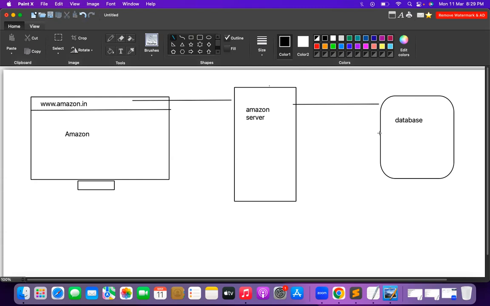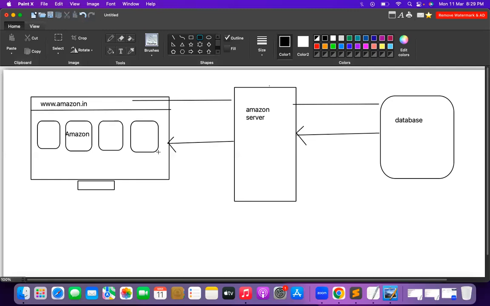The database gives the data back to the server, and that data comes to the front end. And I can see a lot of images and categories of things on top of the Amazon screen. Am I right or wrong?